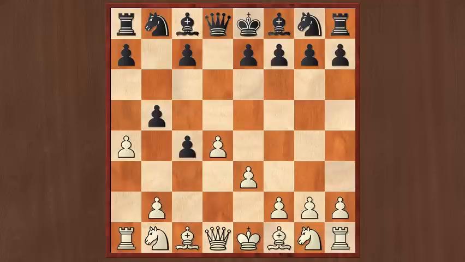Black now plays c6. This is another mistake and the common follow-up to the move b7-b5. Normally Black arrives at this move by process of elimination, because there were other options, right? Let's see if we can figure out what Black may have been thinking here.